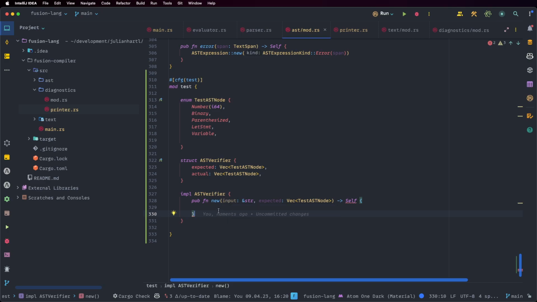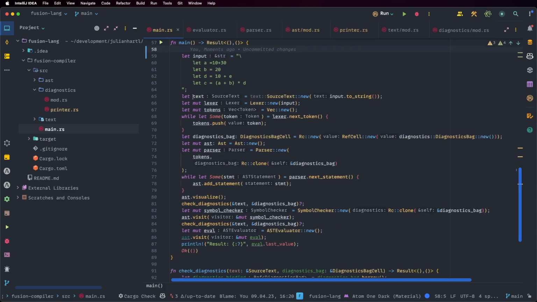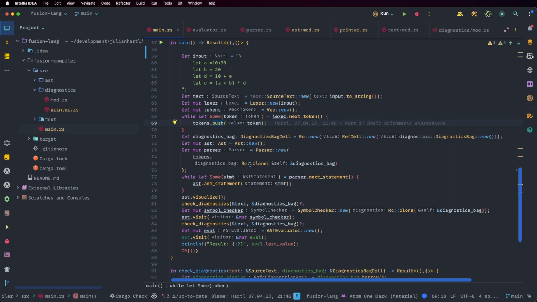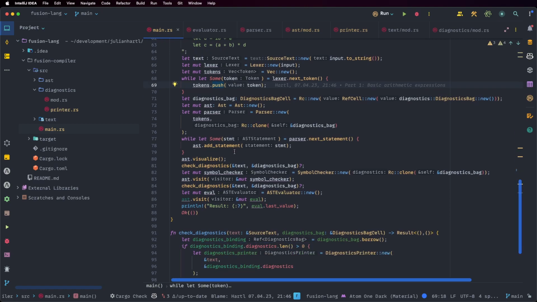The problem is that to create our AST, we have to create our parser and all the setup like diagnostic bag and stuff like that, which is already done in here, right? We already take an input text, create a diagnostics bag, create a parser, create an AST and stuff like that.